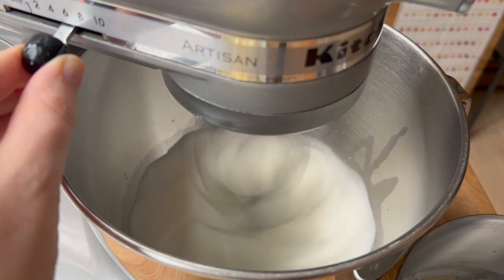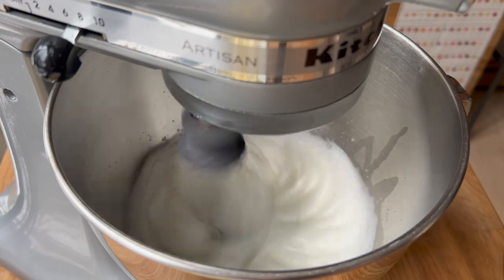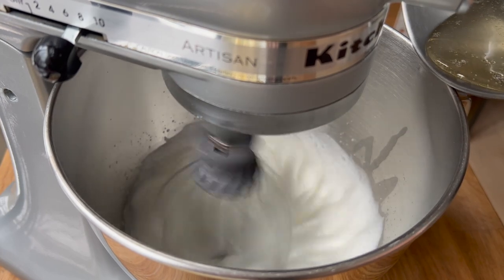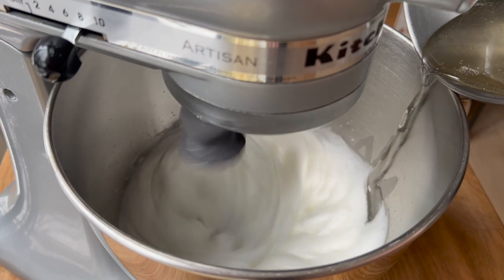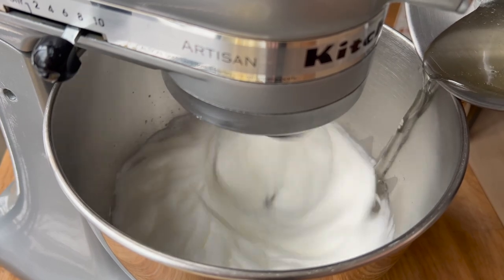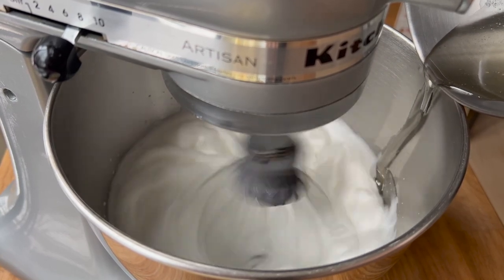So here we go. I have got some kind of foamy egg whites in there, almost to a soft peak stage. I'm gonna crank this up from the 3-4 that it was on to more like a 7-8 on my KitchenAid. And then I'm going to start streaming in the sugar again, using the side of my mixing bowl as a guide to go right in there, not to overwhelm the meringue, just to make sure everything is included and incorporated really smoothly and seamlessly.